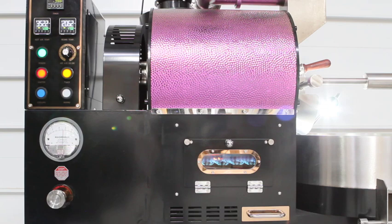It just depends on a number of circumstances. The rate of rise and all these things are going to be partly determined based on how well you preheated the roaster, also the ambient temperature outside, and the size of the roast. In this case it's 6.5 pounds in an 8-pound roaster, so it's not full capacity, but it's getting pretty close. So all these things are going to weigh into what you may want your gas pressure on and your airflow on.